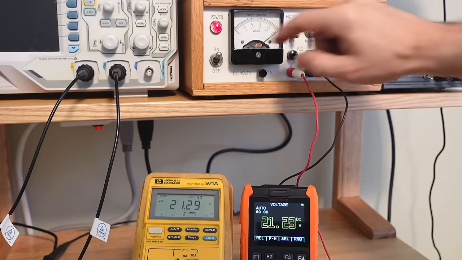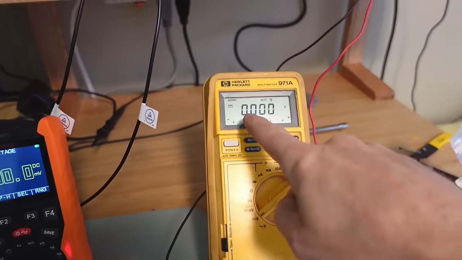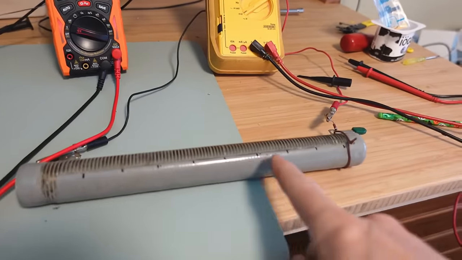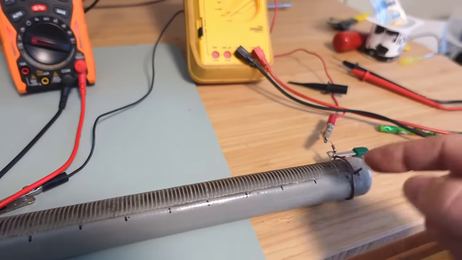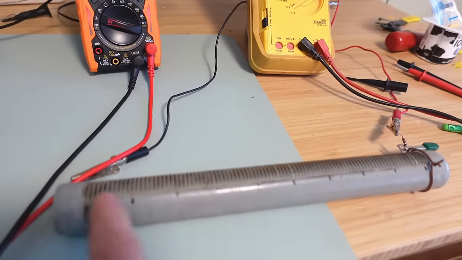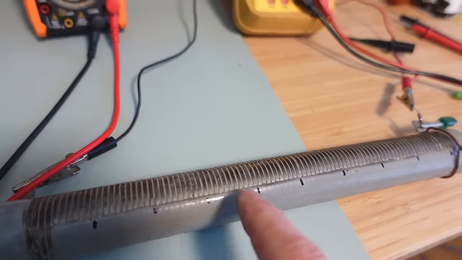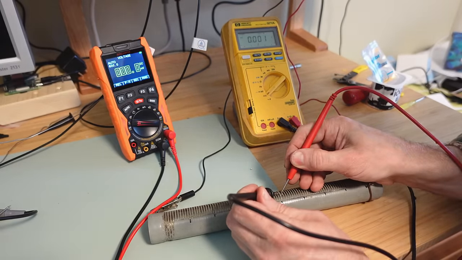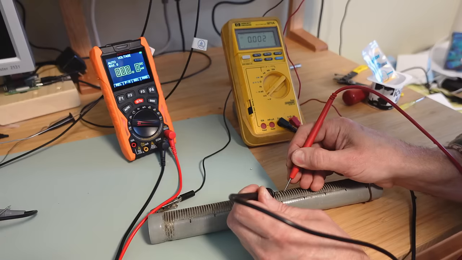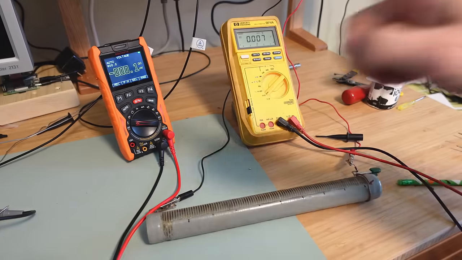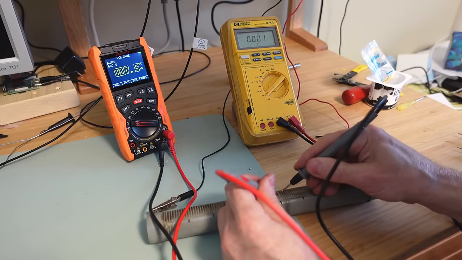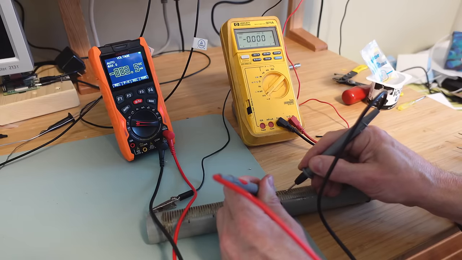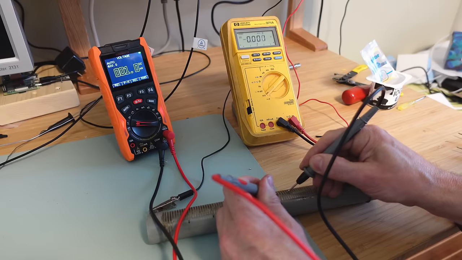So now it's just discharging the filter capacitors. Now my old HP meter displays down to the millivolt, but this one goes to tenths of a millivolt. So I'm curious if that's accurate. This power resistor, I've got 90 turns exposed, and I just put a resistor in series with it so I have 90 millivolt across here. So every turn should be 1 millivolt. If I try to read one turn with my HP meter, that says 1 millivolt. Now 2 turns, 2 millivolts. 3 turns, 3 millivolts. Let's try this one - 1 turn on here, 0.9 millivolts, that's very close. 2 turns, 1.9 millivolts. 3 turns, 2.9.